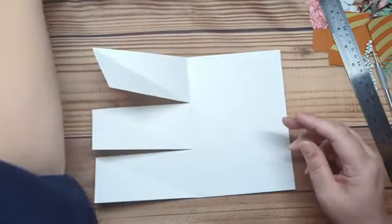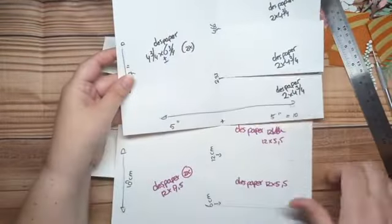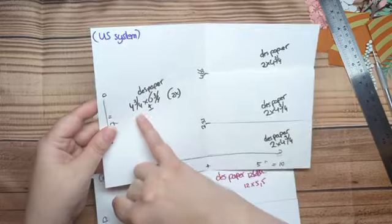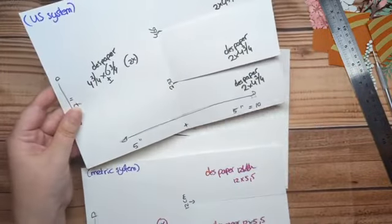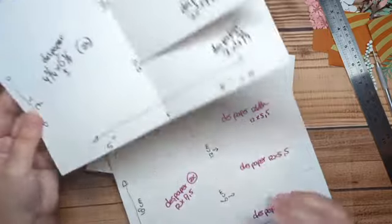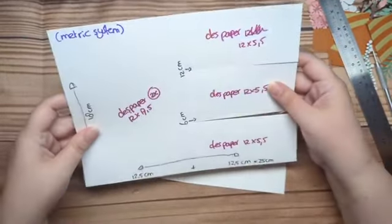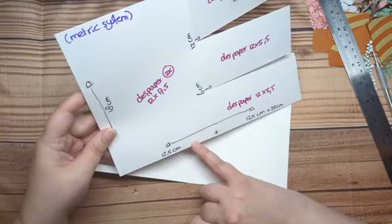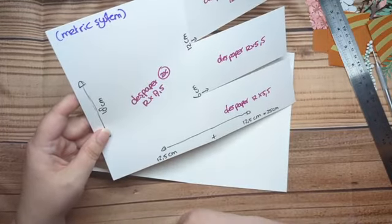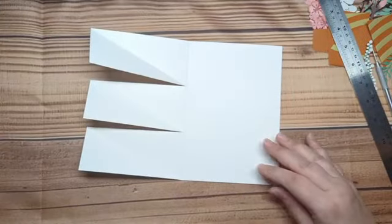So what did I say? I added the measurements in inches and in centimeters. So again, this will be a picture and you can just use it if you want to. I'm going to add design paper, the bigger one first, and that's 12 by 17.5 centimeters for both sides, so 2 times.